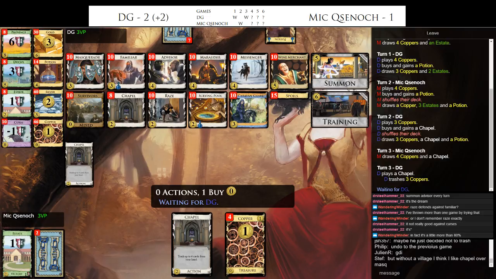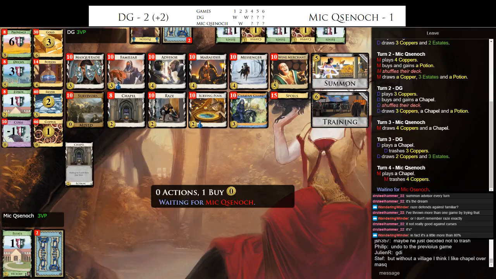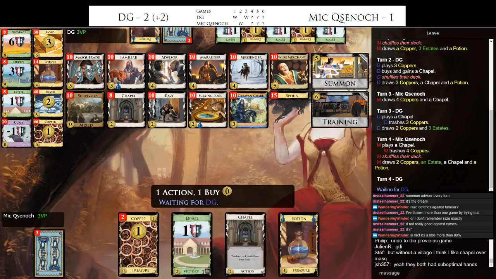Okay, so DG takes the conservative line and trashes 3 copper. That's generally what you want to do. And yeah, actually the draws kind of even out. DG probably takes a raise here. Wow, and so Mick actually got a very good draw. So now the players look like they're maybe back to around even.